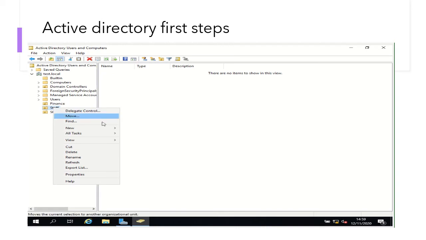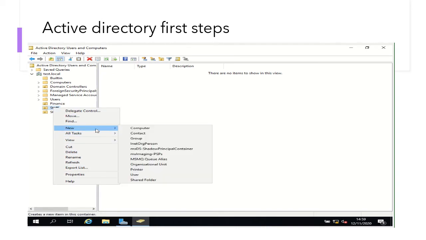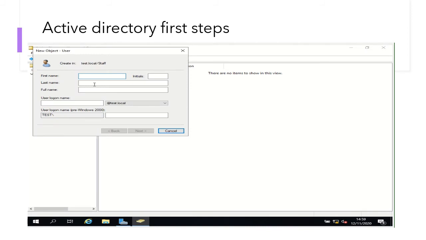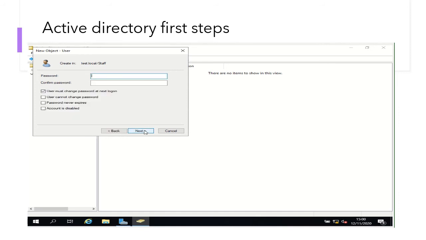Okay, so let's go for a new user. So new user. Now choose yourself. So I'll use me, George. Whatever your naming convention is that you'd have to think about would be what you go. So I'm going to go G.Marketeer. Now you could tick user must change password at next logon, which would probably be the most sensible option, but would obviously create rules and whatever else based around that as well. So I'll go for that.